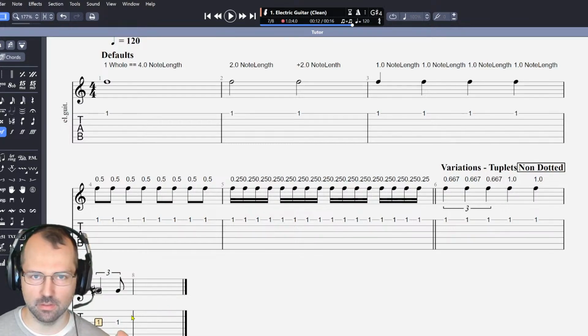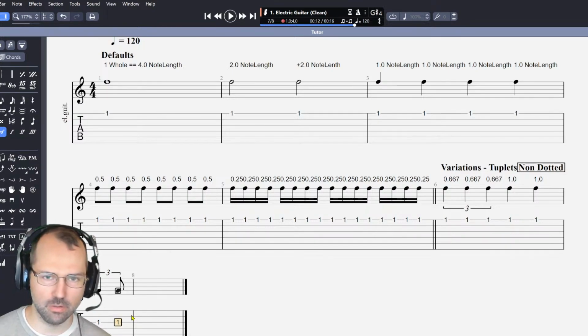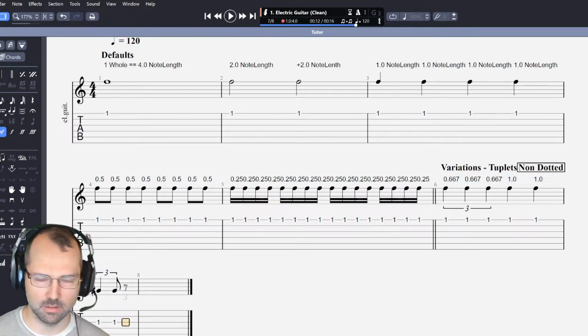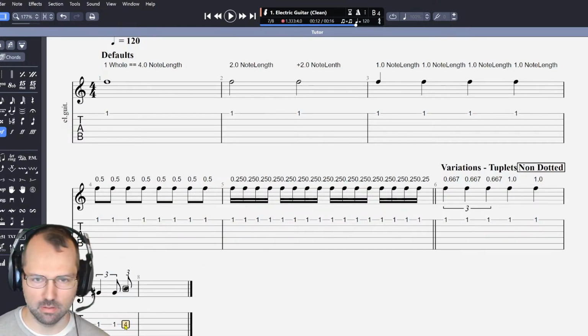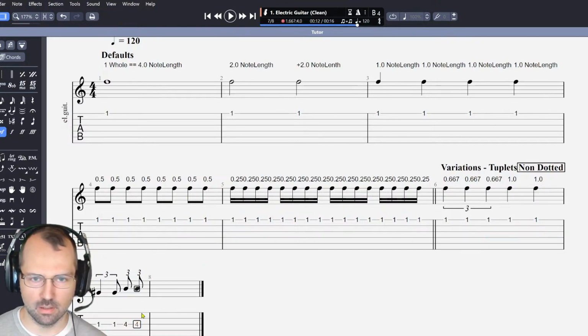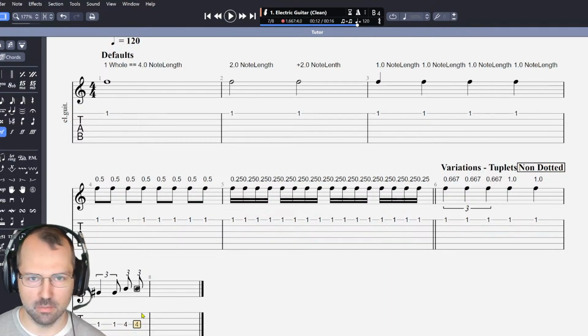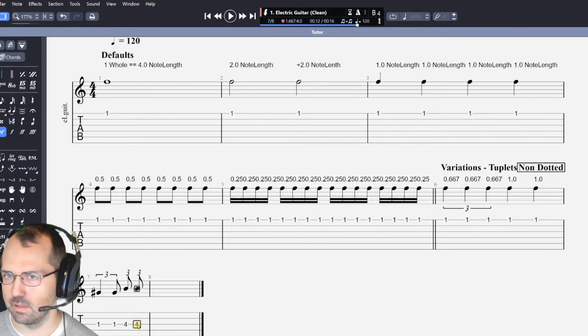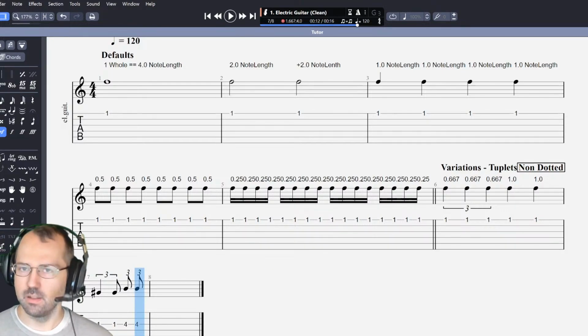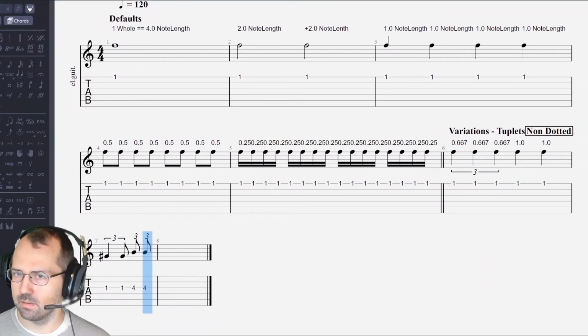Now you have to make sure they match. You can add a tuplet that doesn't match, like this one, it's just by itself. It's not with anything unless you make it more. But if it's not a part of something, it just has the letter 3 on it. And I'm trying to get it so that it has valid groupings.